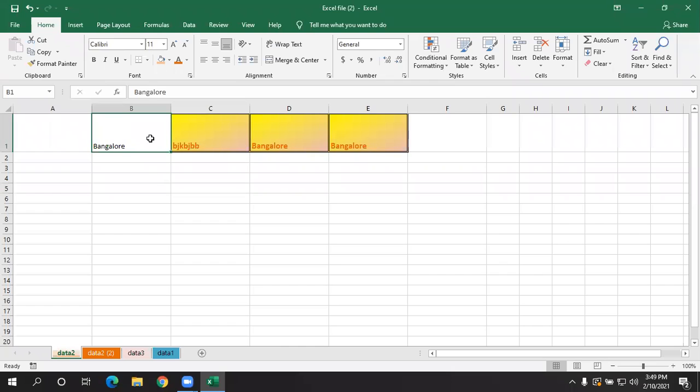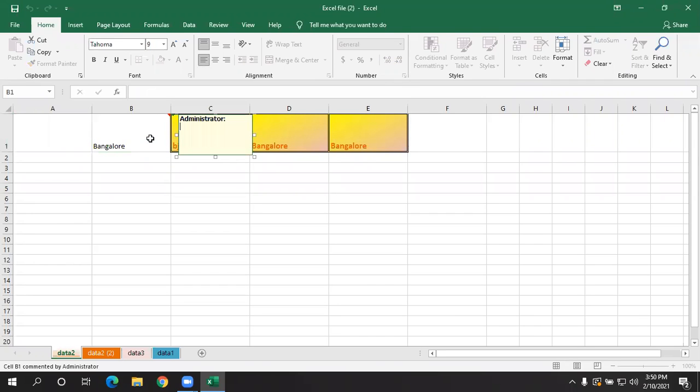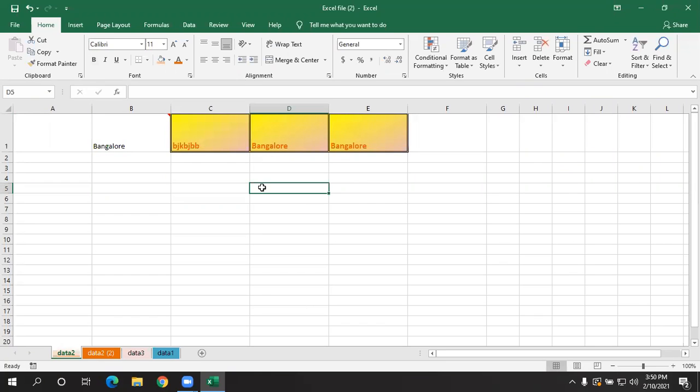It is a place name. I want to give the name as place name for that. If I just want to give an explanation of what I have given within a cell, you can use a shortcut key, Shift F2. Shift F2 is the shortcut key to add a comment. If you want to edit it also, we need to use Shift F2 only. So here I'll give place. Okay, I'll click outside.